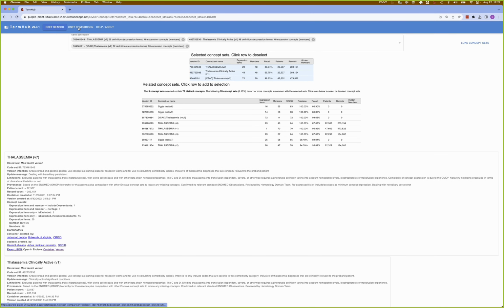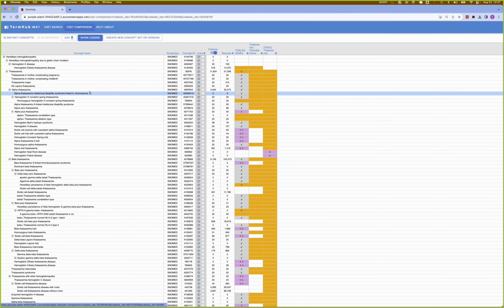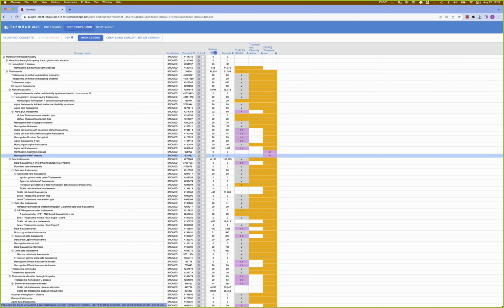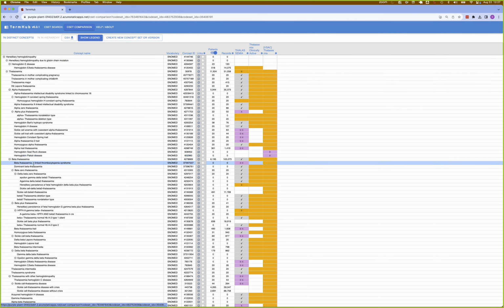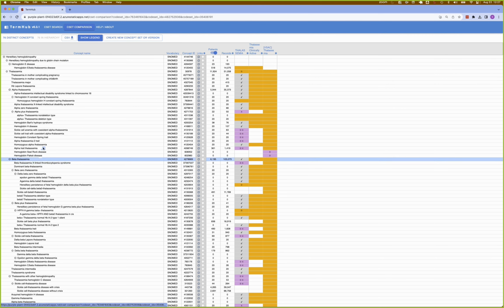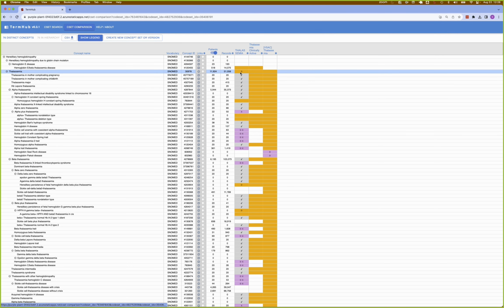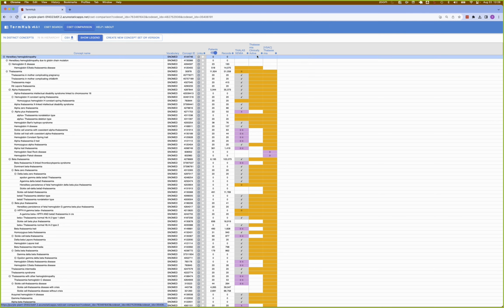Then we go to the CSET comparison page, which brings up a hierarchical list of concepts, all of the concepts that are in any of these. Thalassemia has this concept in it.